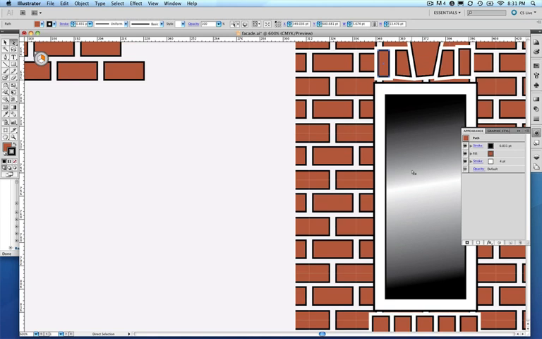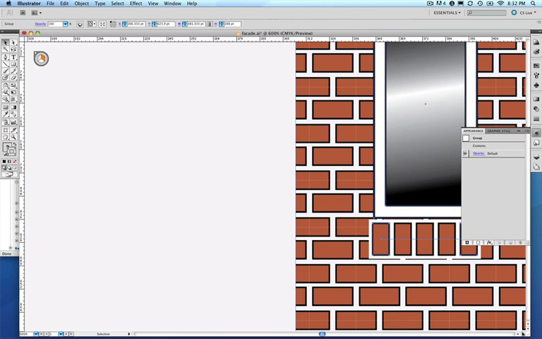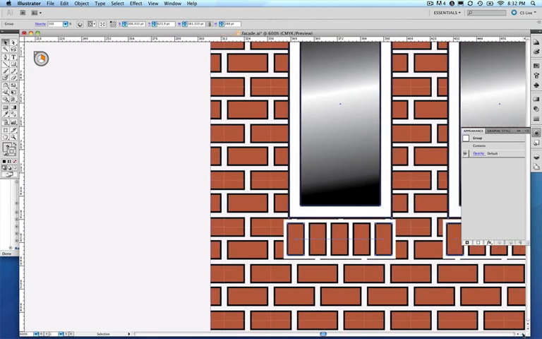So I made a couple of those objects for the top of the windows. For the bottom here, I actually built a gradient. So if we look at this for a second, click away and click on it. I'm sorry, not a gradient, a blend. I made a blend and it has 3 steps in between just between these two blocks.